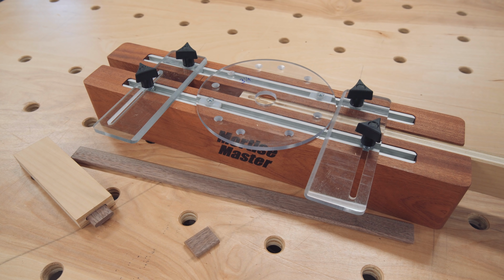Pretty nifty. If you want a specific offset, this comes with documentation to let you know which particular holes to choose. So for instance, if I take this one out and stick it into, let's say, this hole, then that'll give me a quite wide spacing off center. There's a combination of all the different holes that you can choose to get a precise spacing off center for all the mortise options that you want. So it's not limited to just perfectly centered mortises.